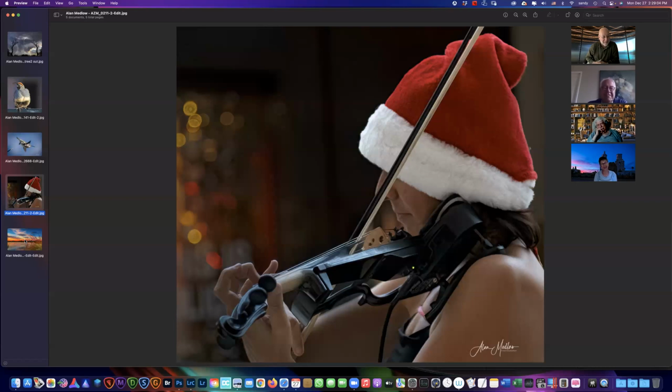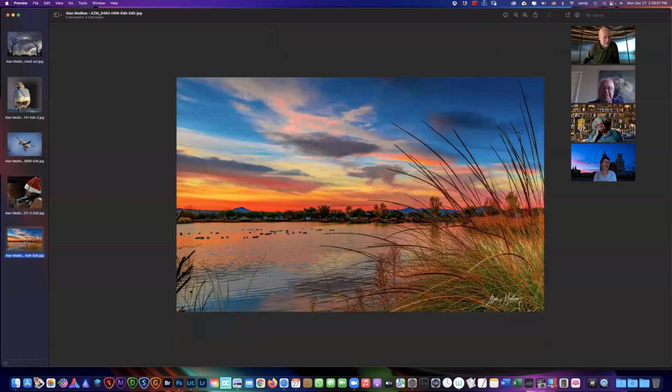Cool. Okay, I think we know where this is. Nice, thank you. So this is actually two images. It was that Photo Pills thing, Sandy, that we were talking about, where you take a couple of images and then you just superimpose them. So the first part of it is focused on the grass on the right-hand side, and then the second image is focused on the background there, and then you blend them together.